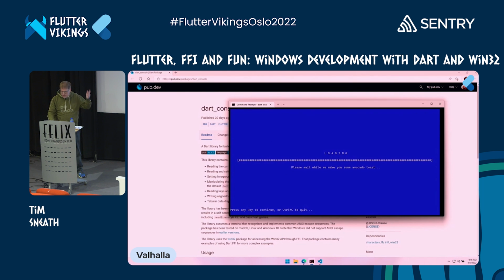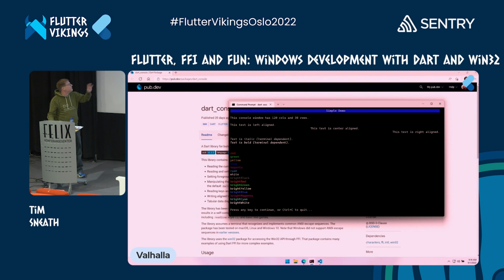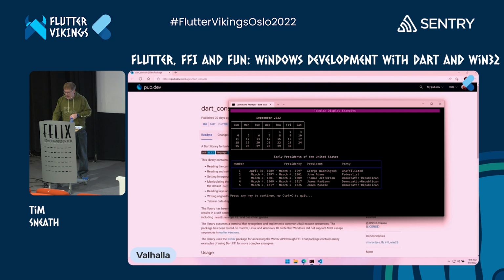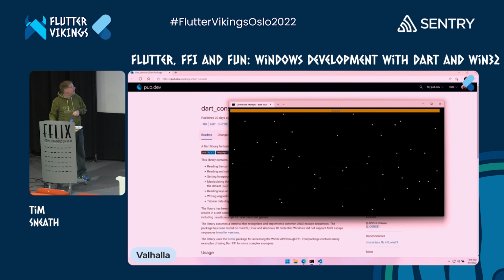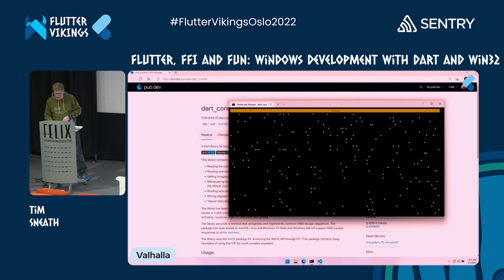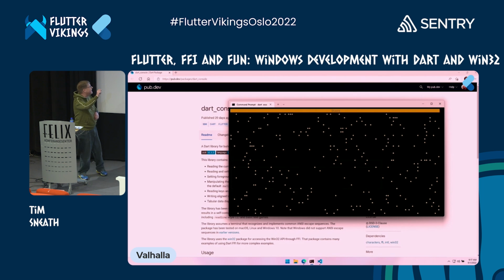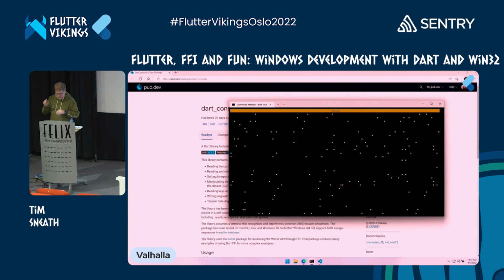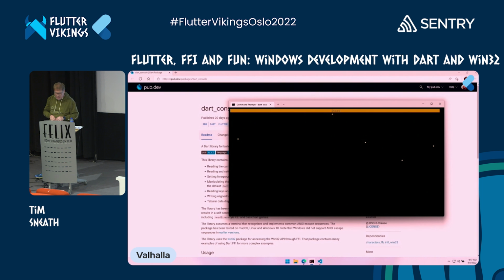So I've got all kinds of fun little demos that show things like setting different ANSI colors, setting italics and bold, aligning text, and extended 256 colors, because every console app should be ludicrously bright and colorful and include Powerline scripts and things like that. I've got some basic table stuff that I'm still working on, and fun things like plotting a random character at a specific point. So that's Dart console, and you can use that for whatever you want if it's useful to you. That's a fun little example of this.